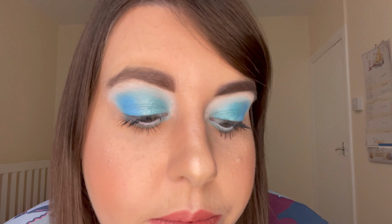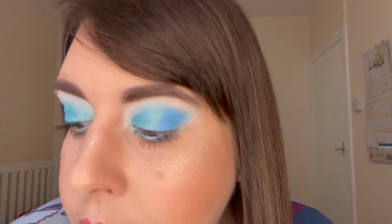And here is the finished look. I think this is a really easy blue look to do, and I'll give you a close-up just so you can get a better look. This look was super easy to do, and I think the white eyeliner definitely complements the lighter blues and obviously the white that we used at the top as well. The next look I'll be doing with this palette will be a darker blue look, so stick around for that.